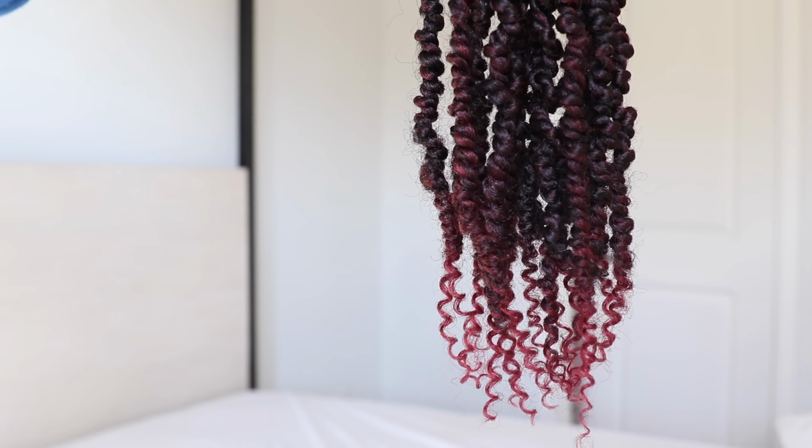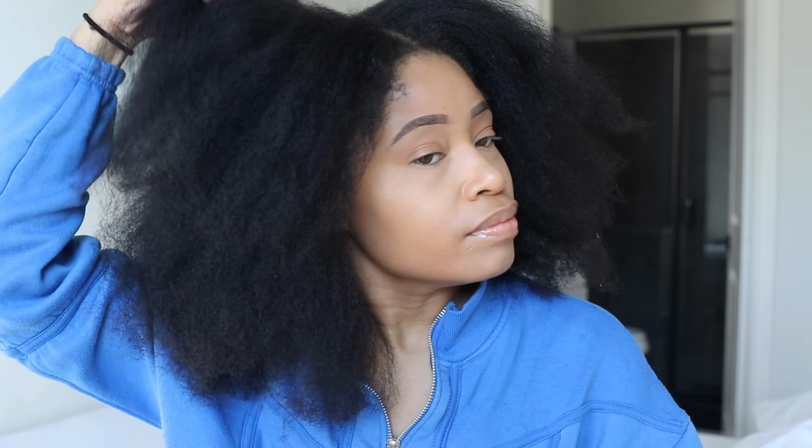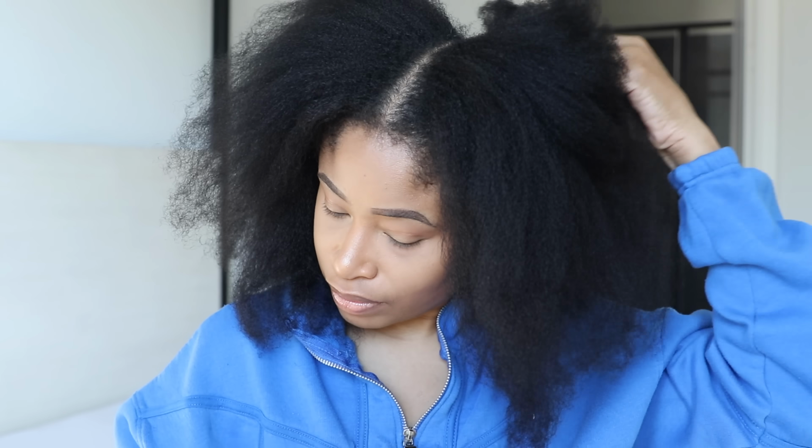Now, before installing, I did lightly blow dry out my hair. Most times, I don't bother to do this step. However, for the method I'm going to be doing today, stretching out my hair with the blow dryer is going to help it set and stay in formation for longer, and you'll see what I mean in just a second.